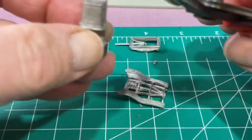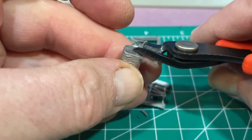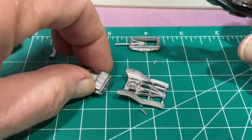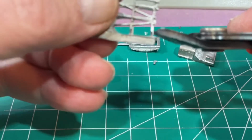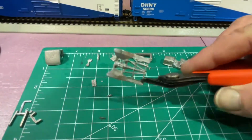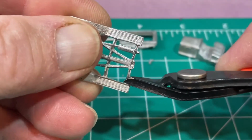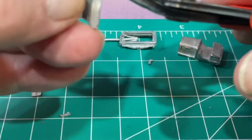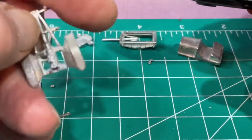All right. And then we need to cut off these guys in the front. This stuff cuts easy. There. Thank you. Now the real fun part, cutting the running boards off. Let's see if that... There we go. Like there. And then we'll cut it right, hopefully square. So we got that gone.